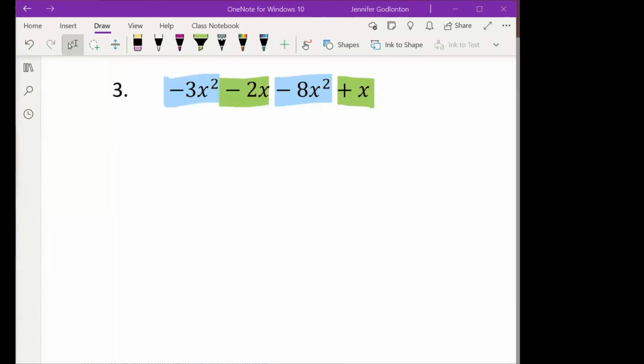Ma'am, can I give the answer? Of course you can, Sino. Ma'am, I think the answer will be negative 5x to the exponent of 2 minus x. Okay, I can tell you that your minus x is 100% right. So I really like your minus x, but your x squared number needs a little bit of work.